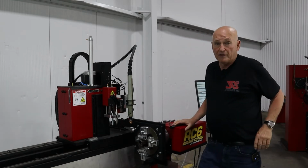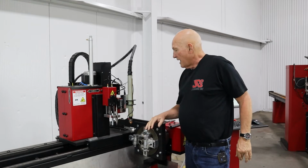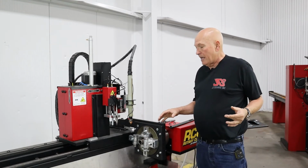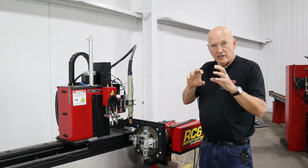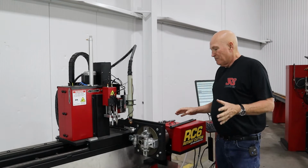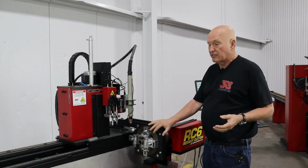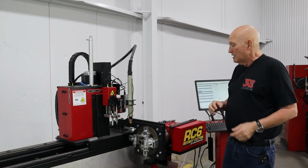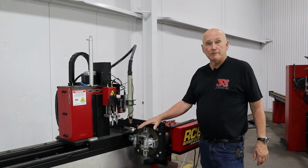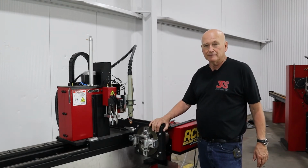Believe it or not, we are finished. We have got the stabilizer in. It's all adjusted. Now, the next thing we need to do is set that little bolt gauge I was telling you about from the round tube stabilizer, so that we can easily replace the power head in the right position next time we put it in. It's very, very simple. Alrighty, we're going to load up some tubing in this thing and cut it so you can see how it operates.